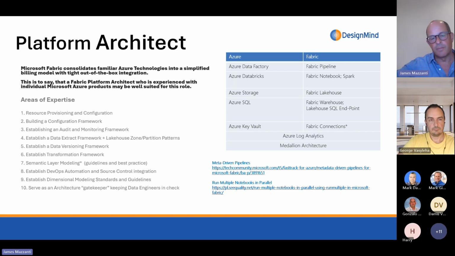But at a certain point, you can almost think of it as it gets handed off to data engineers. Data engineers can maintain and keep the framework going. They can add new data sources. They can do all kinds of stuff because the patterns are in place.